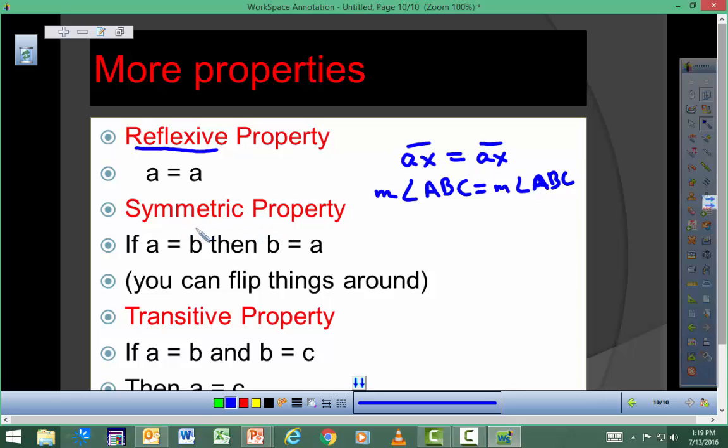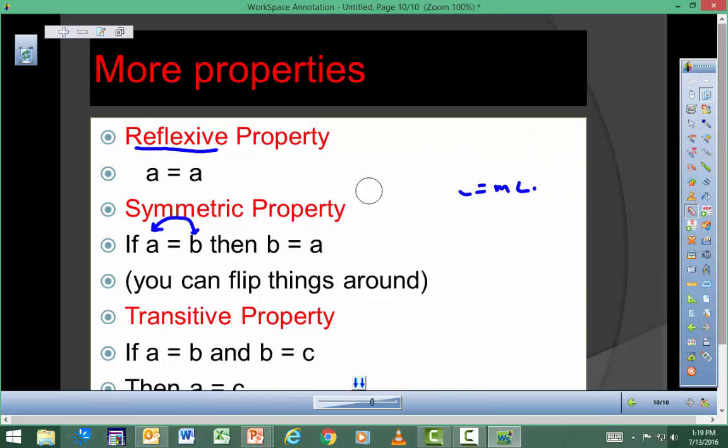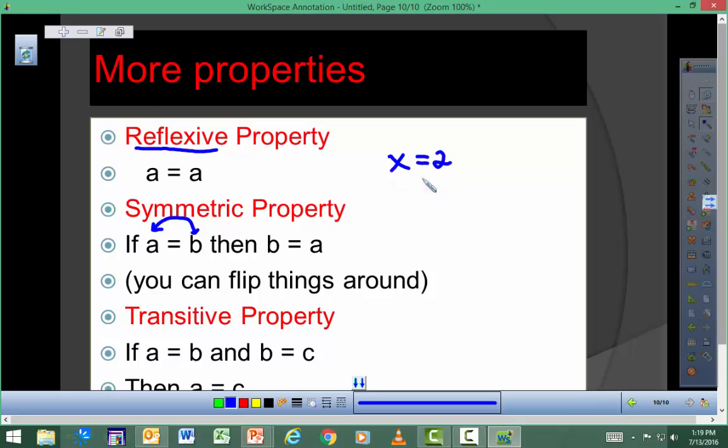The symmetric property is another kind of stupid one from an algebraic idea. It seems stupid anyways. It says if A is equal to B, then B is equal to A. What? All they're doing is switching them around. I mean, you're allowed, if you have an equal sign, to put it on this side if you want. You can flip it around. So like, for example, let me just write out an example real quick to show you. If we had x is equal to 2, we are allowed to, if we want, to switch it around. We could put the 2 over here as equal to x. Okay? And the reason why we can do that is, well, it's called the symmetric property.